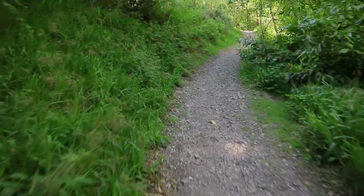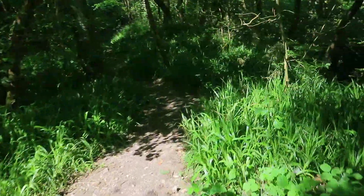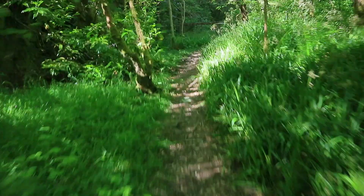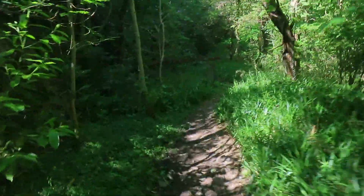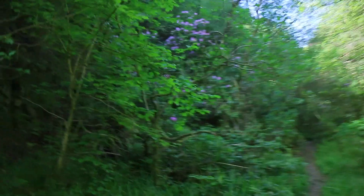And I'm just going to keep going up this path, and it'll go to the right, and then as you come up here you'll see the path goes to the left, so we don't want to do that, we want to carry on through here. So we're going to keep going through, and you'll come to a dangerous steep slopes, no access sign. That's been there for many years, so just going to carry on and just walk up this path.